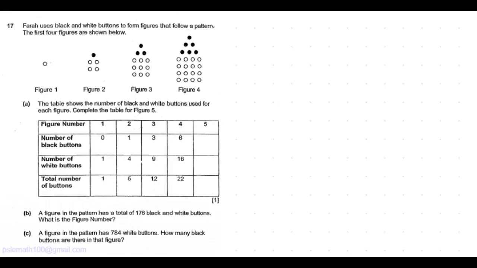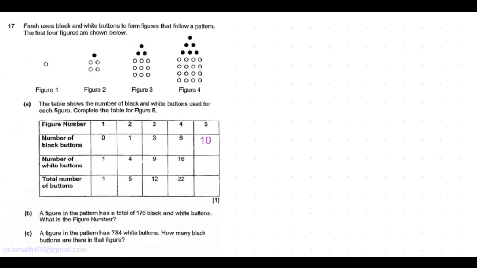Pattern 1 does not have any black button. Pattern 2 has 1 black button. Pattern 3 has 3, which means there's an increase of 2, and pattern 4 has 3 plus 3, which is 6. So the increase is 1, 2, 3, and now there should be a 4 increase, which is 6 plus 4 equals 10. So pattern 5 would have 10 black buttons.